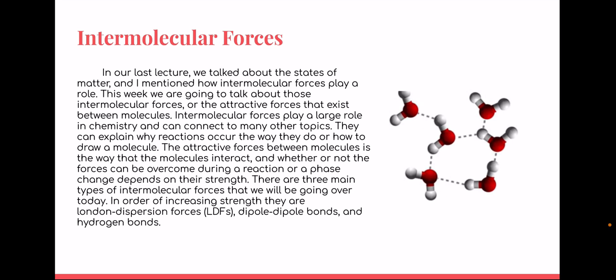They can explain why reactions occur the way they do, or how to draw a molecule. The attractive forces between molecules are the way that molecules interact, and whether or not the forces can be overcome during a reaction or a phase change depends on their strength. There are three main types of intermolecular forces that chemists look at, and that we're going to be going over today. In order of increasing strength, they are called London dispersion forces, dipole-dipole bonds, and hydrogen bonds.